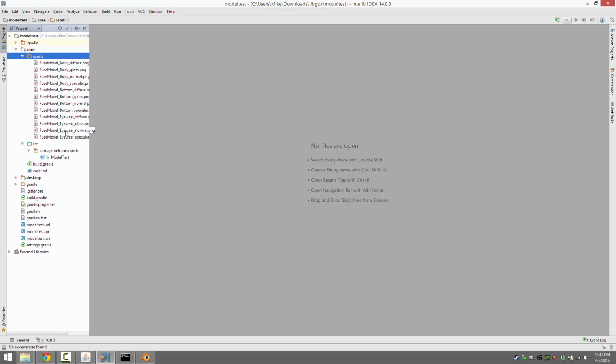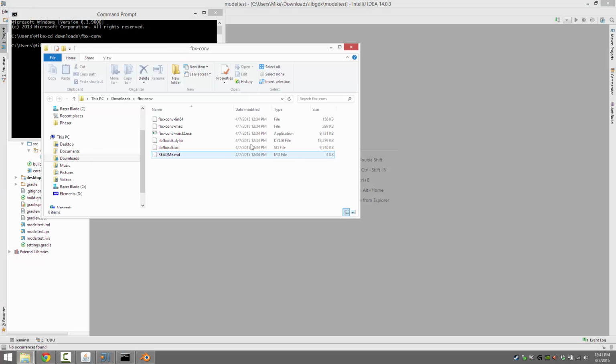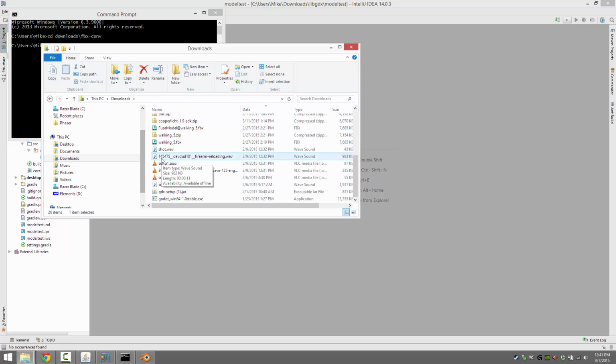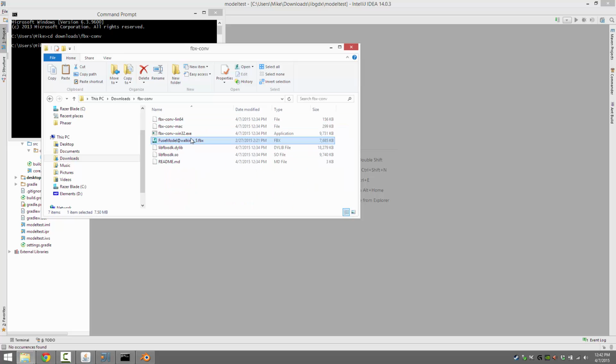Now what we need to do is convert our file into our FBX compatible format. And that's done from the command line. It's actually located up a directory. Here, I'll move it into the same folder just so everything's easier and we don't have pathing issues. So we want this guy, and we will throw it in here, and we'll just call it model.